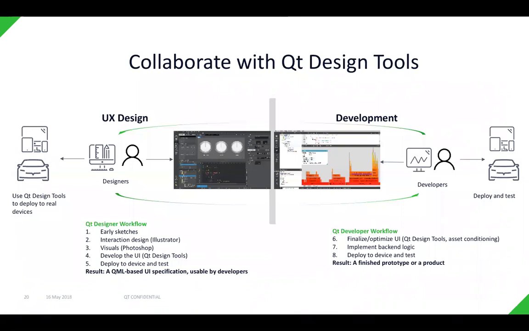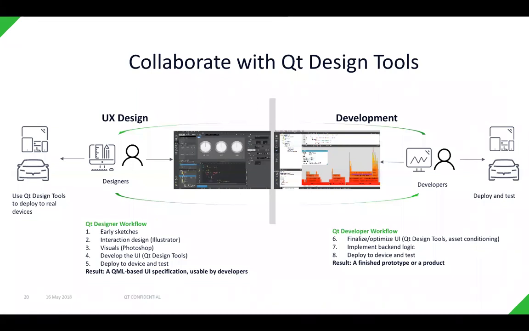So it's not an environment creating a runtime that is a black box. No, it's actually working on QML. So all the work you do in Design Studio outputs pure QML that is readable, maintainable, and manageable. And that QML is absolutely readable by developers.